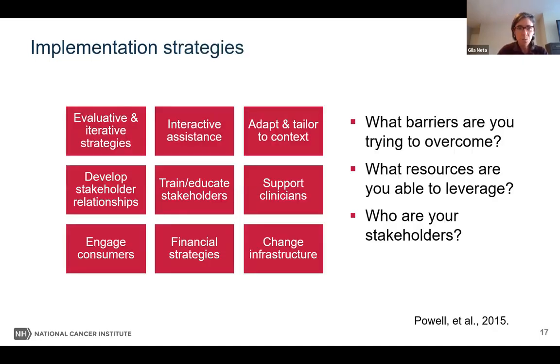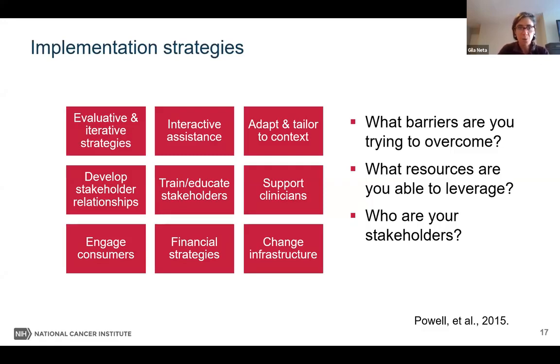So on the next slide, I just wanted to clarify what we mean by implementation strategies. So these are the strategies we use to ensure or enhance the adoption, implementation, and sustainability of an intervention. So these include things like strategies to educate or train practitioners, to adopt and deliver interventions, as well as strategies to ensure that they can incorporate those interventions into their workflow or integrate them into their communities.